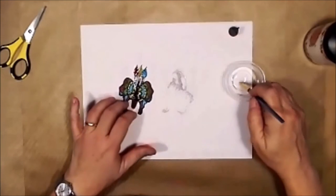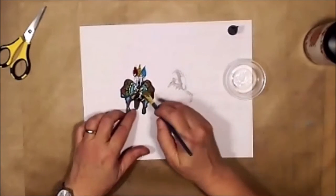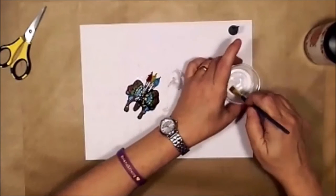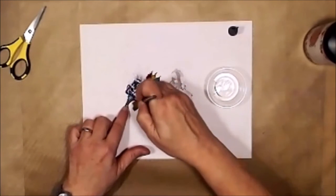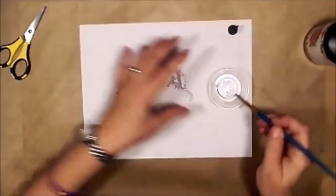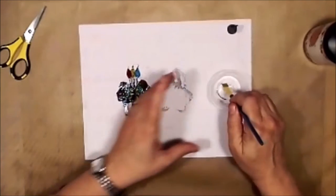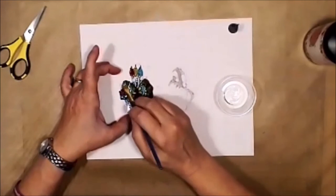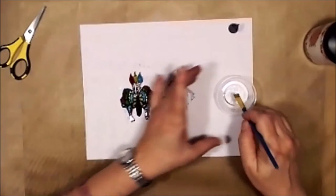You know, if I were doing gobs of this on here, making it really, really thick, I would definitely have my gloves on. But I'm just putting this on real lightly. A light coat. I'm not doming it. I'm not putting so much on that it domes. I just want it to be shiny and I want it to dry quickly.